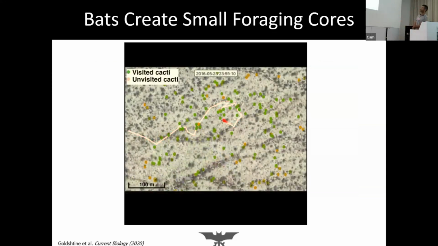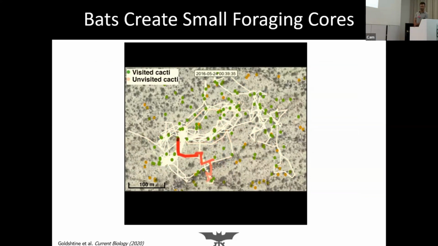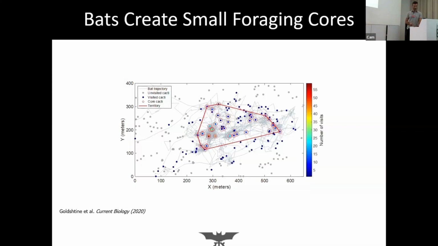And this is what we see. This is a full night, many hours. And gradually what you see is that the bats tend to return to the same cacti again and again. At the beginning, they explore more, but then they create what we call cores of preferred cacti, which they sample again and again. And over the night, this tendency increases. They explore less and exploit more. So we call these core cacti. This is the core of one individual. It's not a territory because the core can be distributed. Within this territory, there are many cacti that are not visited.